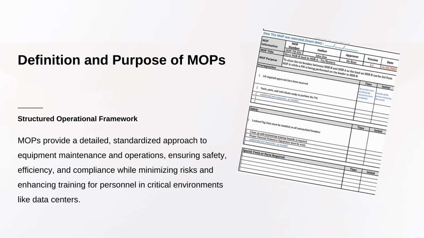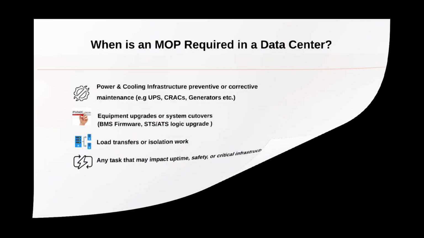What exactly is a MOP? A MOP is a step-by-step guide that explains exactly how to carry out a maintenance task, especially if there's risk involved or it could affect operations. Think about a generator load test or a UPS isolation. If something goes wrong, there's no room for oops. A well-written MOP removes that risk by laying out the game plan, clearly and safely.